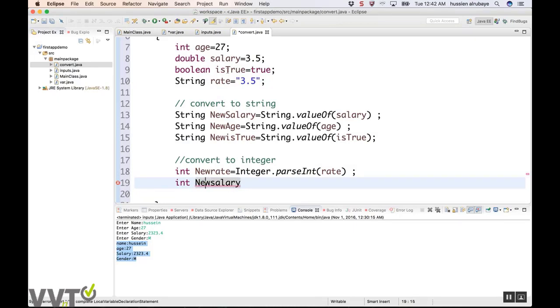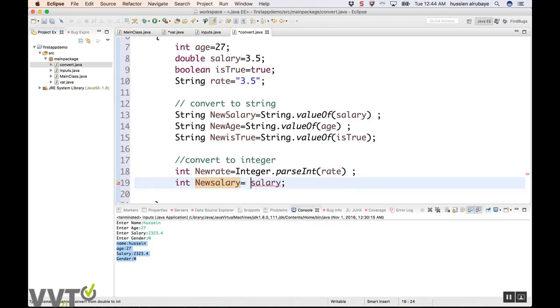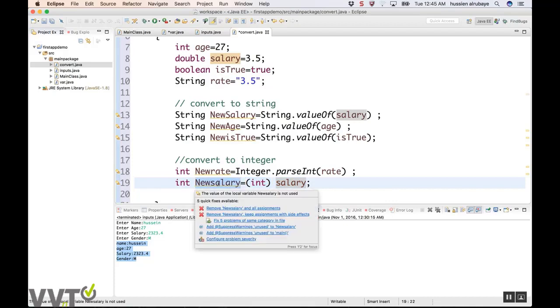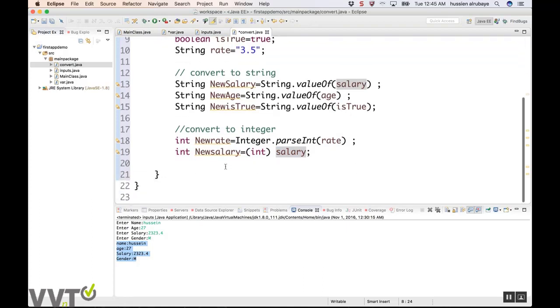You cannot say salary directly, because do you know what? I cannot say that because salary is double and this one is integer. So when I want to convert from one data type to another and they belong to the same category, that means integer to float, float to integer, I could do casting. What does casting mean? Casting means I have this float, it has some additional information, like for example 3.5. I want to convert to integer. To do casting, take the first data type, just open a bracket, add the first data type, close it. That means hey, take this salary, convert it to integer, and add it to this new salary. You know the salary is 3.5, so because I converted to integer, then new salary will be only 3. The .5 will be taken off. So this is how to convert to integer.